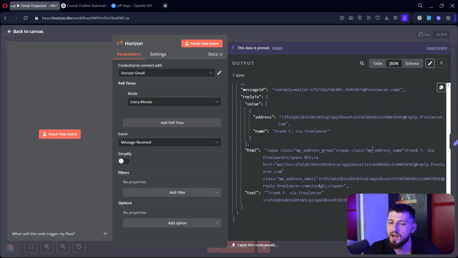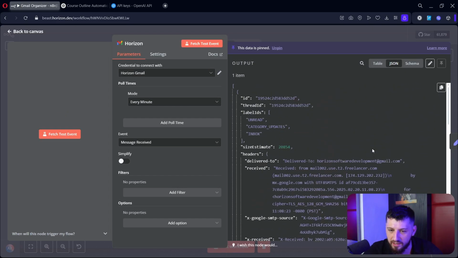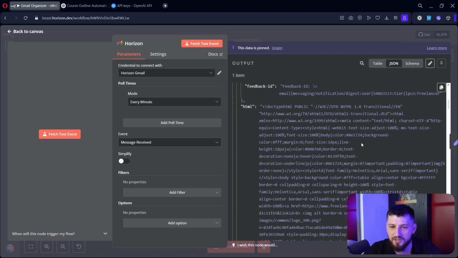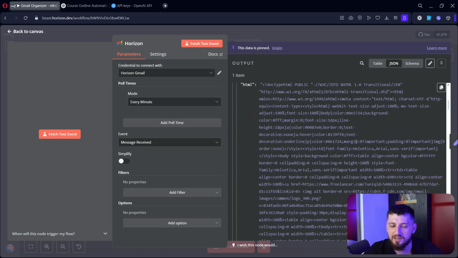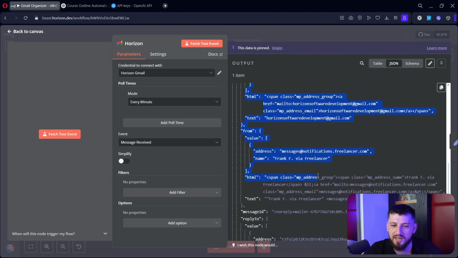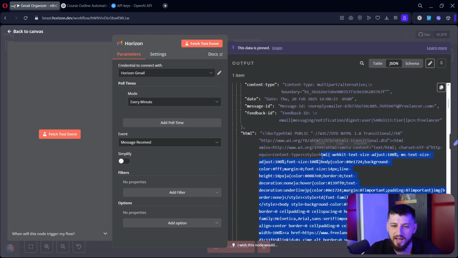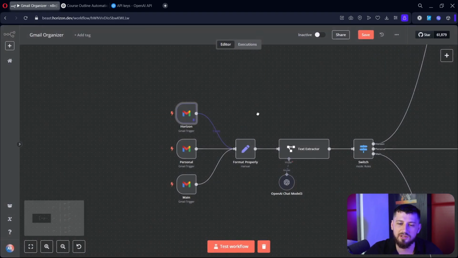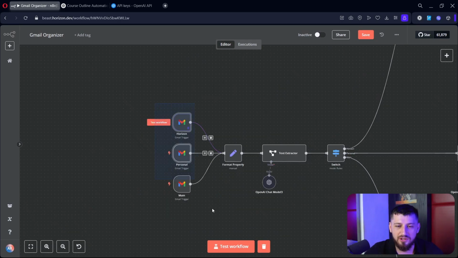As you can see, there's a lot of information here that we don't quite need, but there's quite a lot of information that we do need too. And you can also see that the email is mostly in HTML. There's not a lot of text here, which is kind of annoying to read, so we fix that later on. So then we connect all of these to an edit node, and this edit node is to simplify the data and make it easy to access later on.